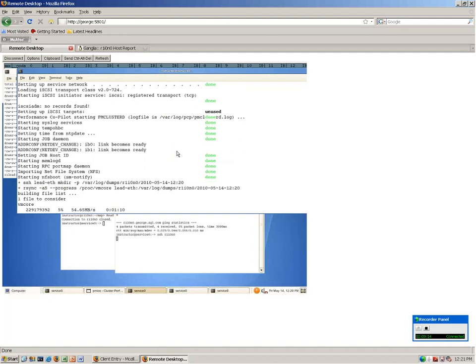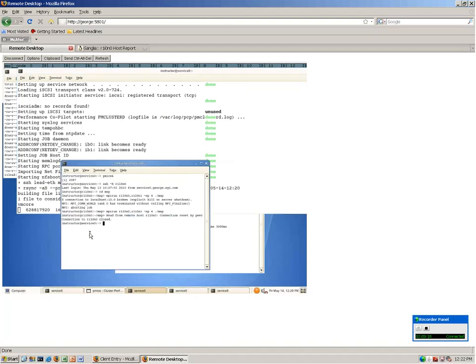So here it's actually syncing the dump now. This is where it's going, var log dumps. So I want to see my application.